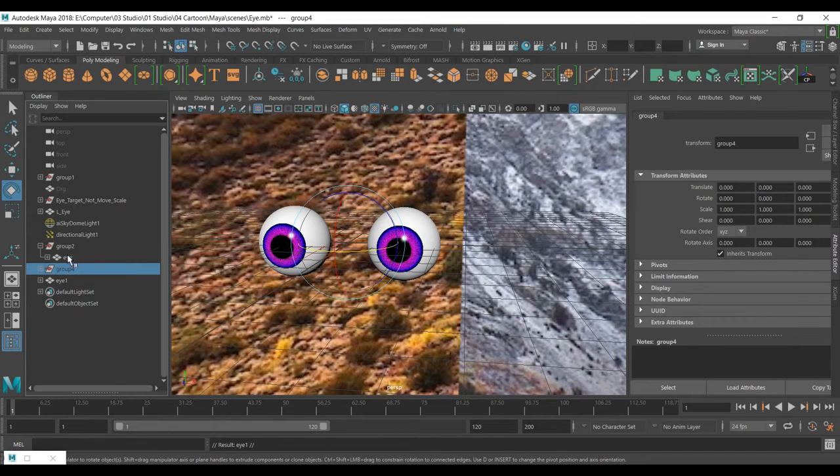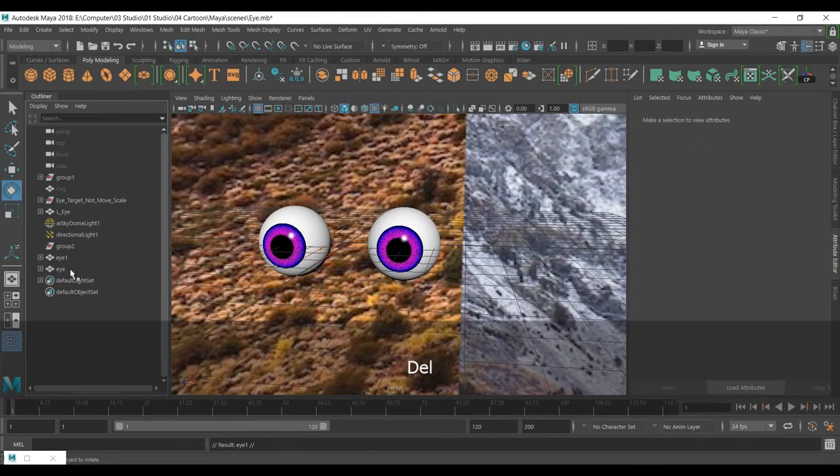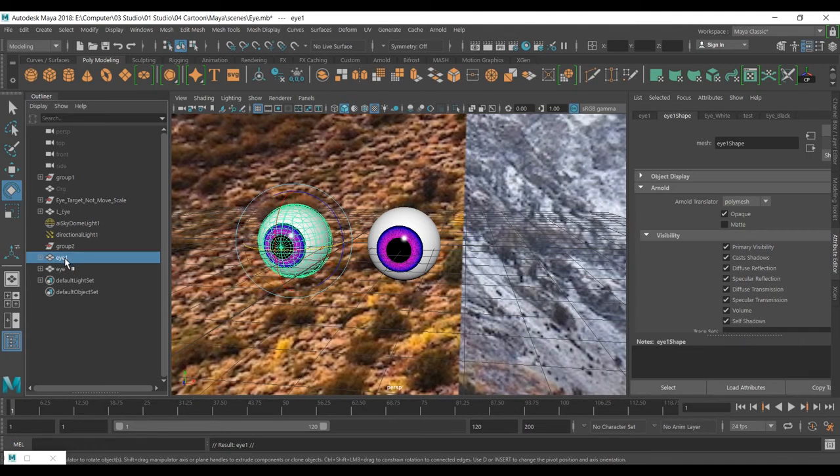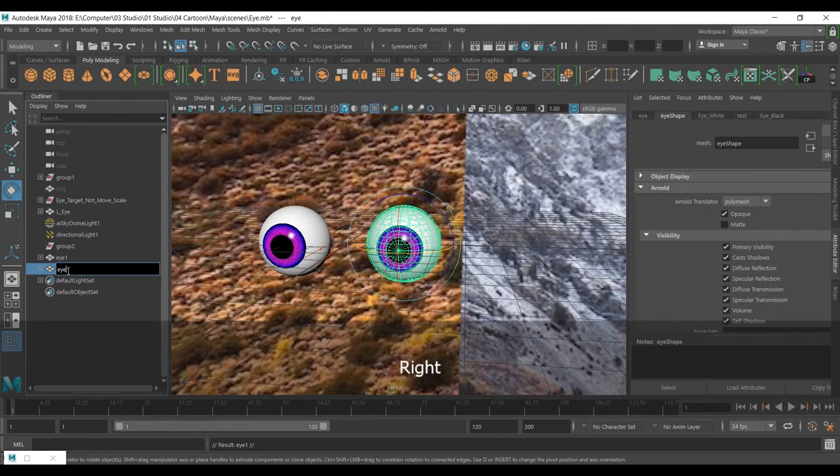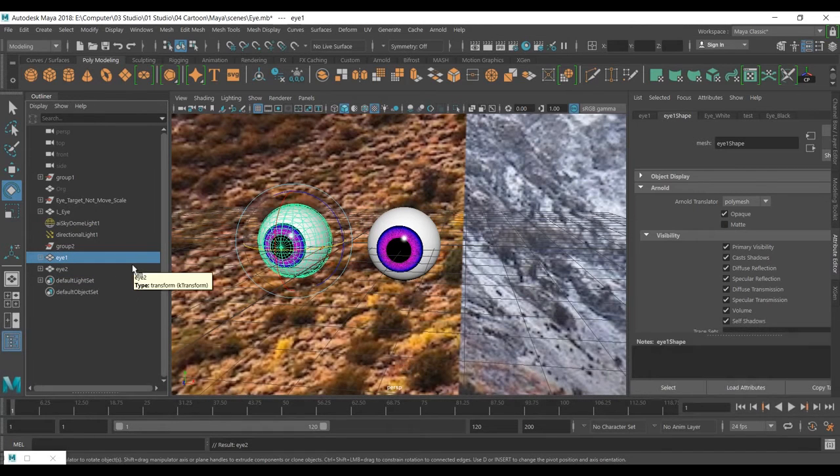And this one, you need to move it back to the same position. Delete this one. So now we have I1, I2. So now we have both eyes in the position symmetrically.